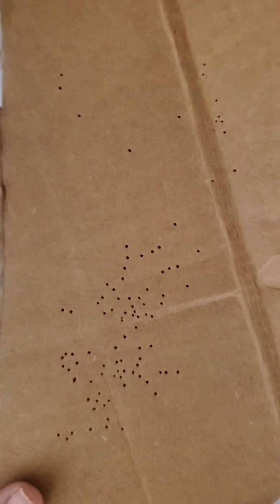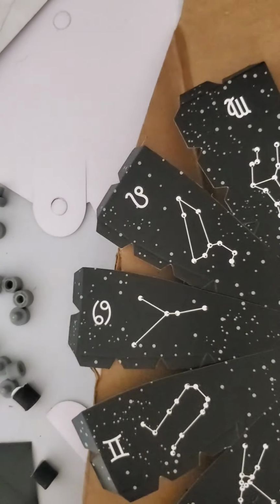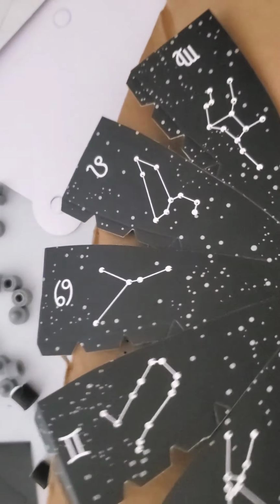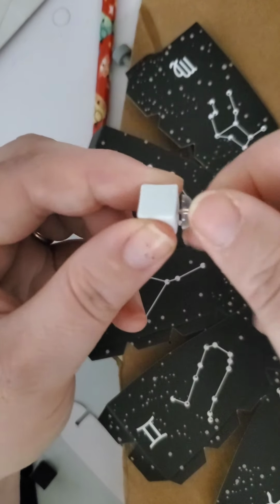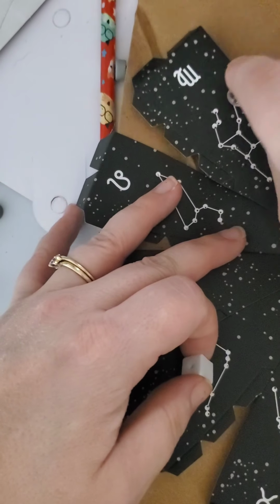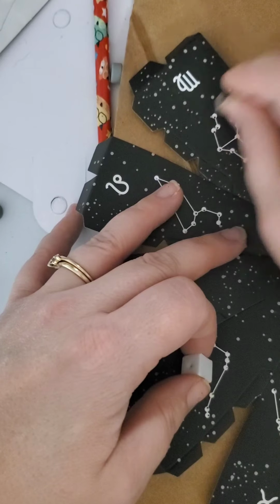So yeah, I just used a scrap piece of cardboard, nothing special. You lay it on the surface of the cardboard, and then you take the pin that it comes with, and it comes with a nice safety cap, and you just poke holes in all of the constellations. Just poke them all out, and if you think you missed anything, you can always look at the back and make sure you didn't miss anything.